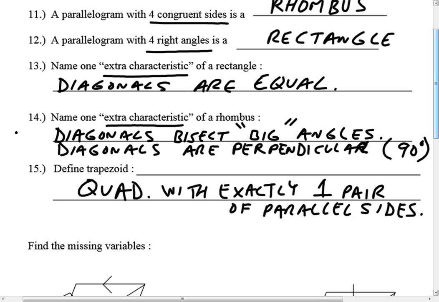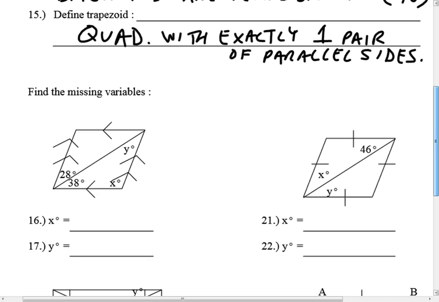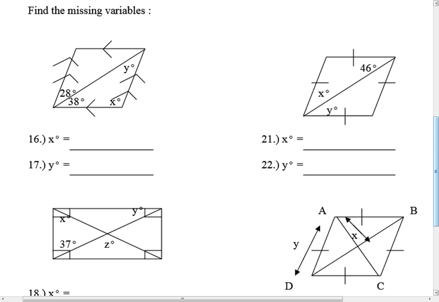I urge you to go back to the note sheets that we had with the three pictures, stare at them, embed them into your brain. Before you do any problems with quadrilaterals, name what you're looking at. If I have this, what does that make that figure? So write that down. That means you can only deal with parallelogram characteristics.